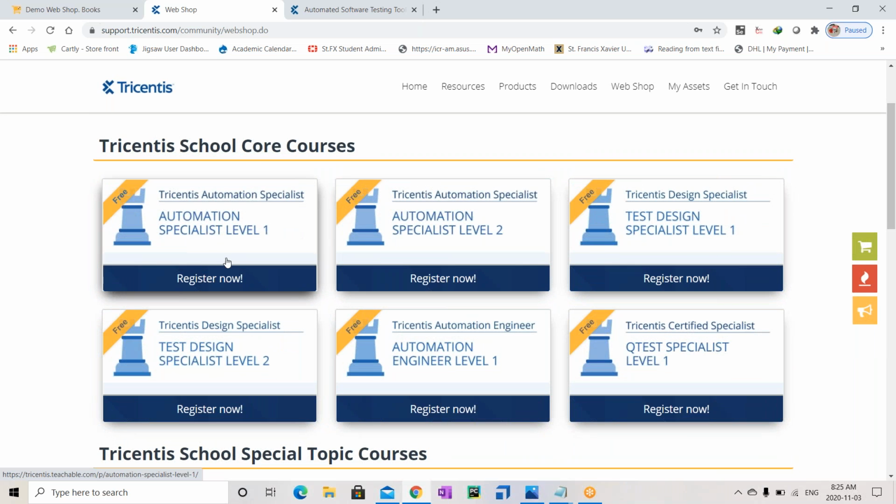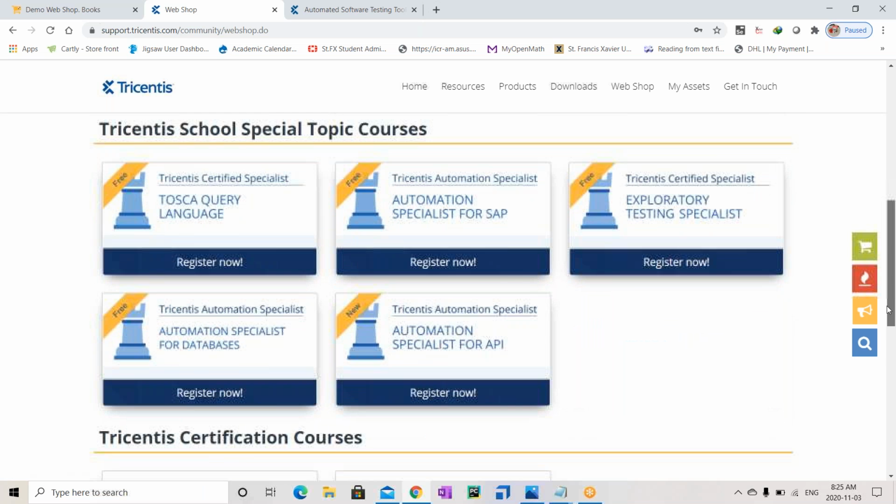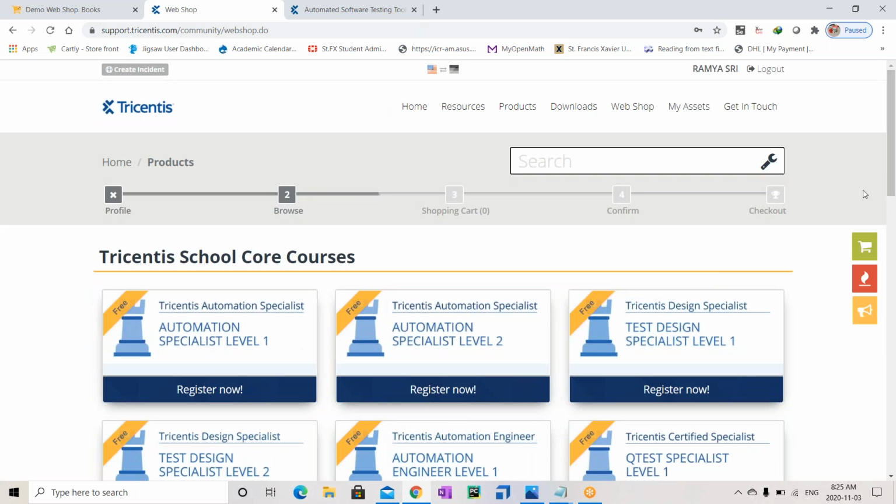These two are like, once you complete our course, you can just quickly write an exam and complete. So I recommend everyone to register for all these courses and move them to your bucket. Whenever you have free time, you can complete these certifications. These are very valued certifications, I can say. When you put them in your resume or whenever you are grabbing a job in Tosca, the first thing they ask is, do you have any certifications?